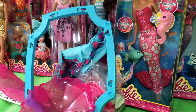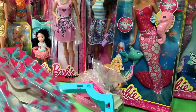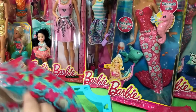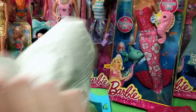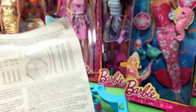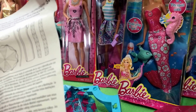So, that's all the parts and pieces. Let's see what we got. We got to build our pool. And I don't see us... You know what I'm missing? An instruction sheet. Oh, here it is. It's in with this. Aha, I got it. Well, that's not in English. Remove everything and put it together.